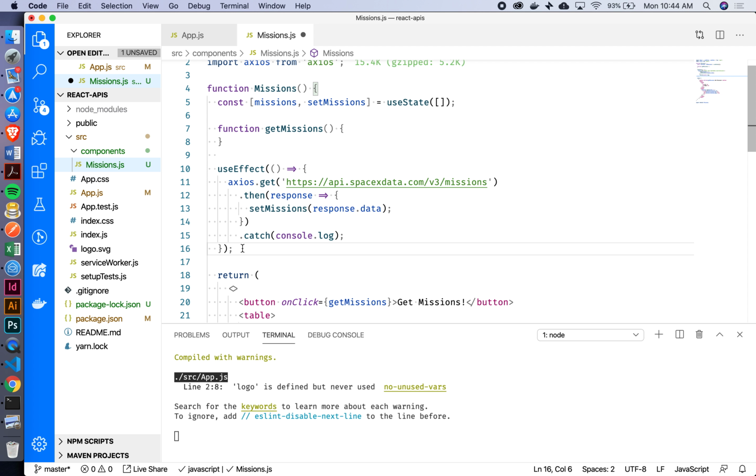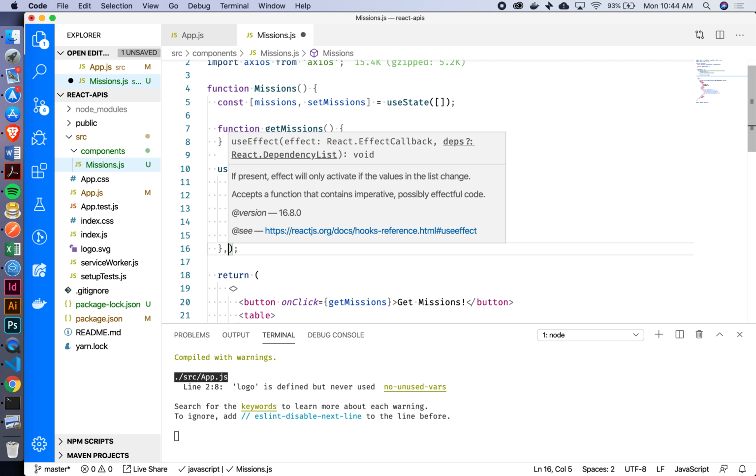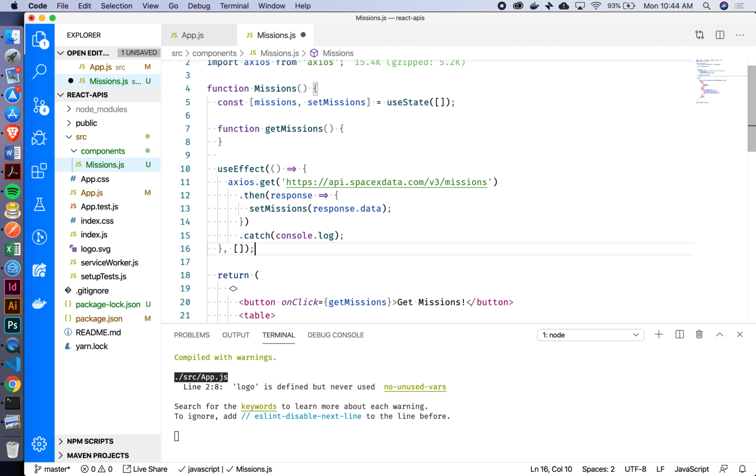Yeah, you can kind of think of this as a life cycle method, at least in the way that we're going to use it. Okay? So there is an optional second argument to this useEffect hook. You can pass it an array of variables that you want to be watching for.